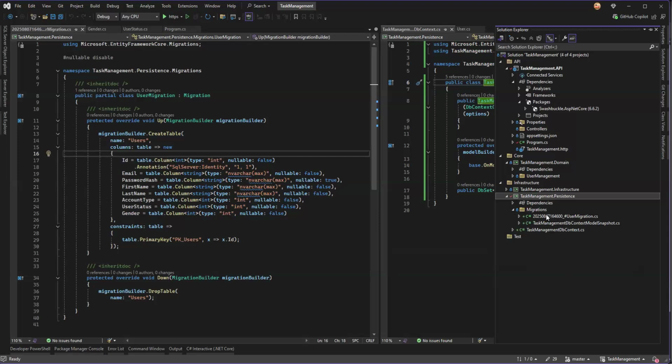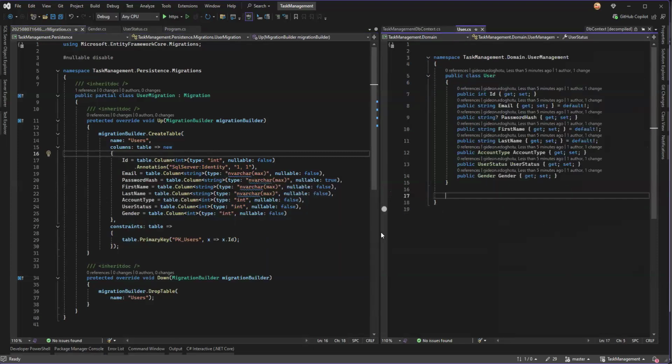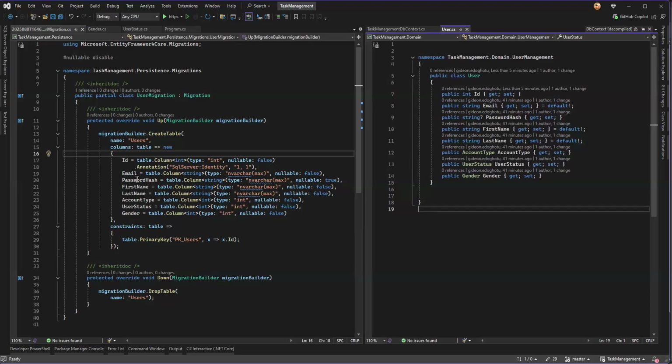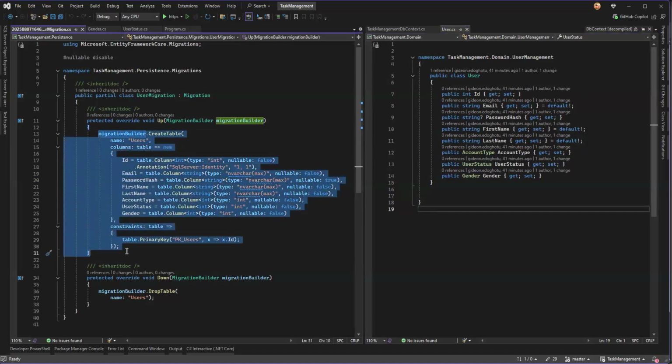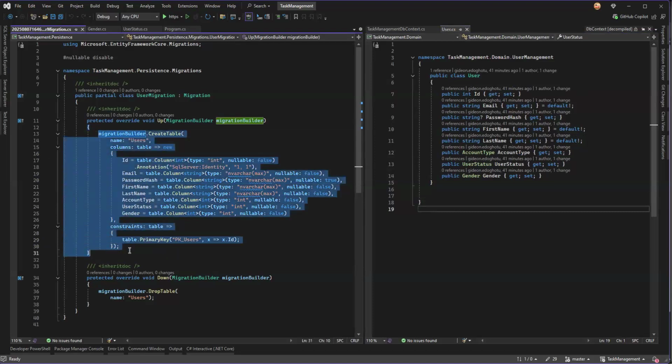Great. So how this works is, this is the first migration that was created, which is this one. You notice now it has automatically done this. Let me go to our user class. Without EF Core, we would be writing this thing manually. All these are SQL queries.